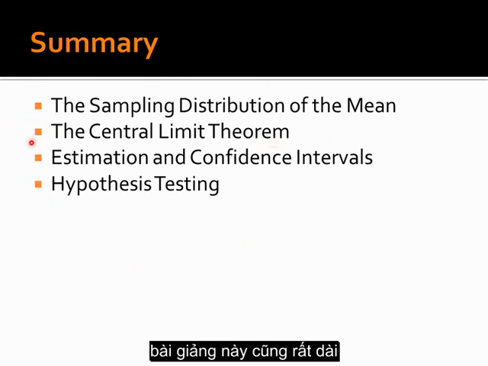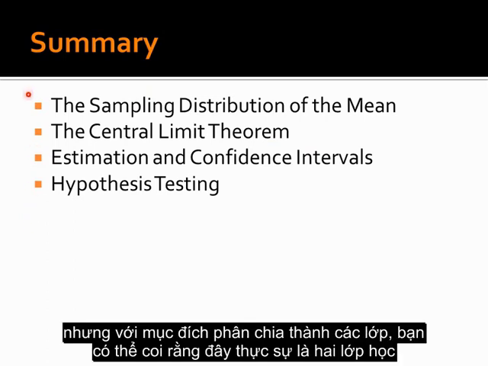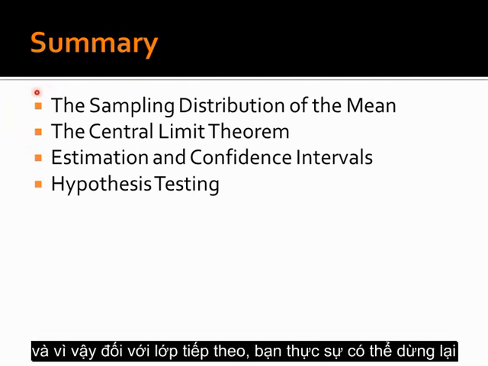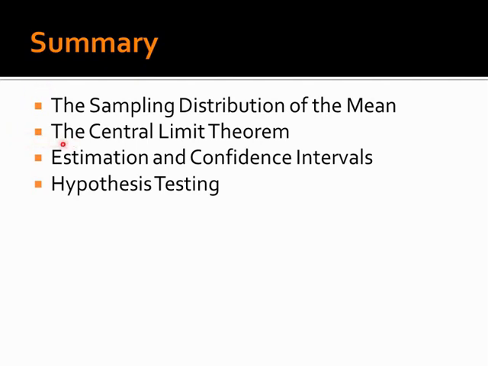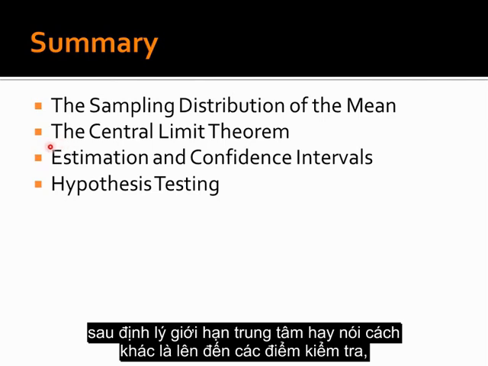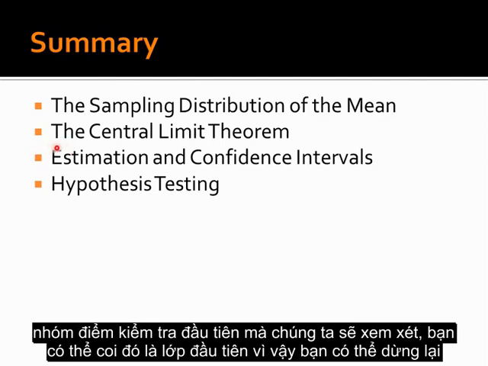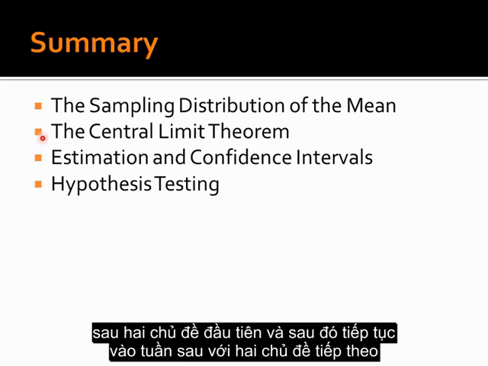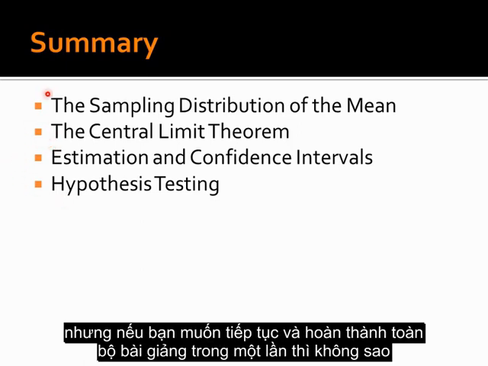This lecture is actually also very long, but for the purposes of dividing it up into classes, you can consider that this is actually two classes. For the next class you can stop after the Central Limit Theorem, or in other words, up to the checkpoints. The first bunch of checkpoints that we're going to look at, you can consider to be the first class. So it's okay for you to stop after the first two topics and then continue on next week with the next two topics. But if you want to, go ahead and complete the entire lecture in one sitting. It's okay.